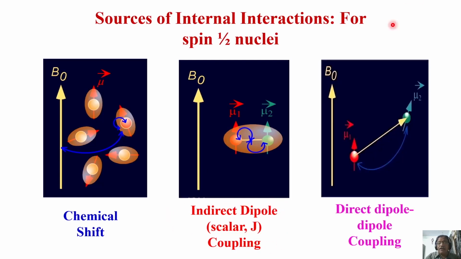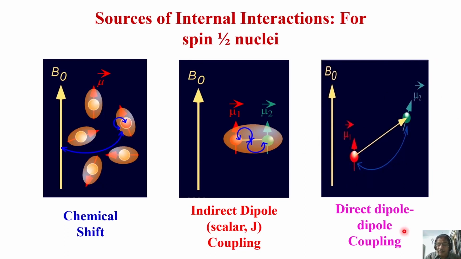And the next one is the dipolar coupling, which I said is a through space interaction. Between these two spins, there is a covalent bond here. Here there is no covalent bond between this and this. The interaction is going through space. This is called dipole coupling. Nuclear spin is a dipole. For spin of nuclei, this is a dipole, and this dipole interaction is taking place directly. This is called direct dipole coupling, also called dipolar coupling.